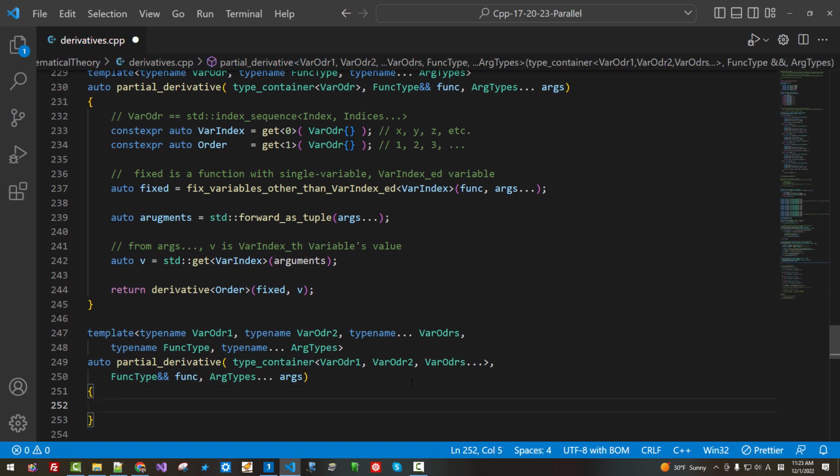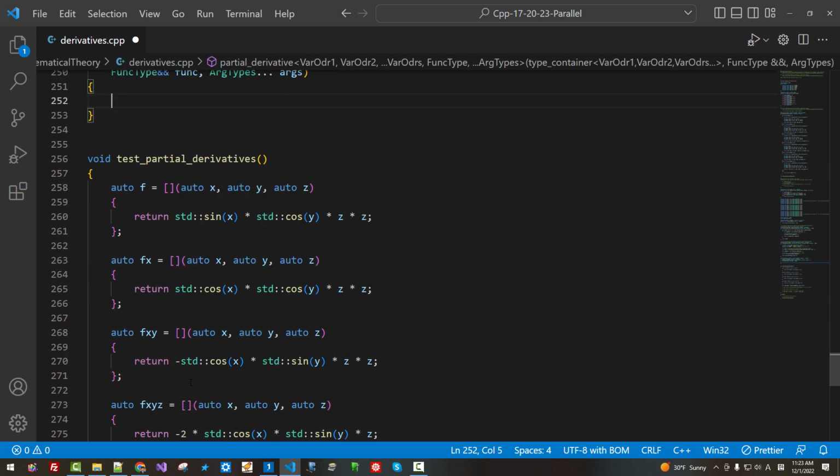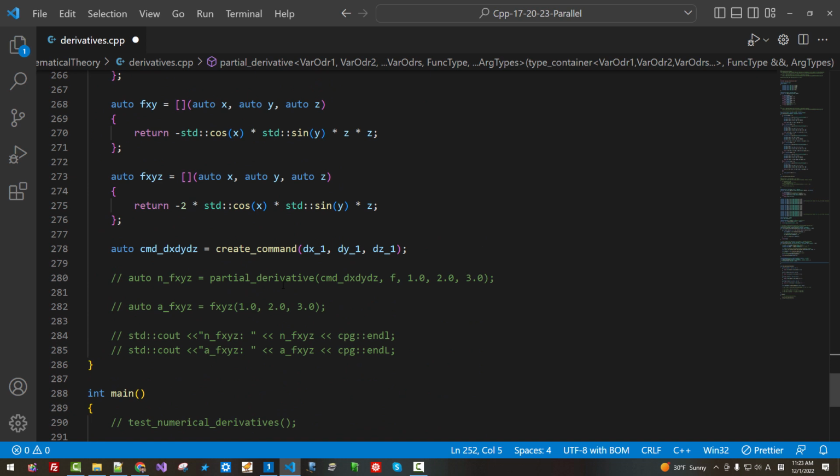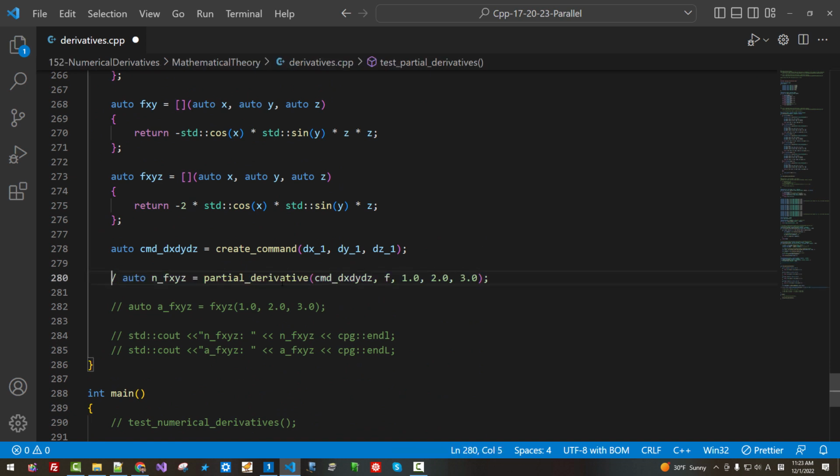Now we can enable this part. So it takes 3 derivatives. We first differentiate with respect to z.